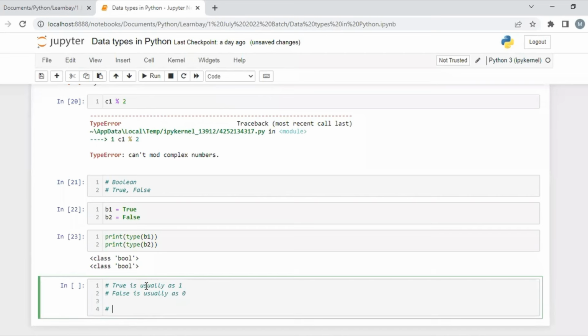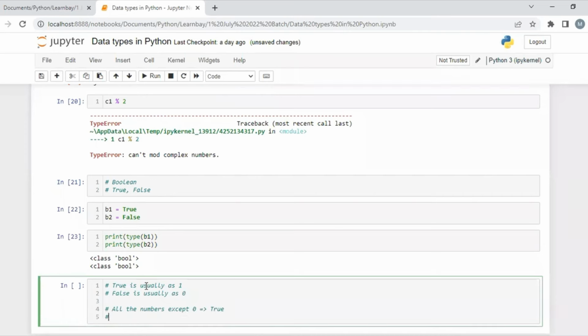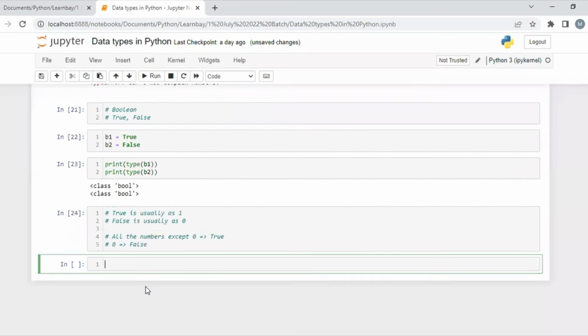And in integers, all the numbers except 0 are true, and 0 is considered as false. This we have to remember, because this might be useful in some of the programming.